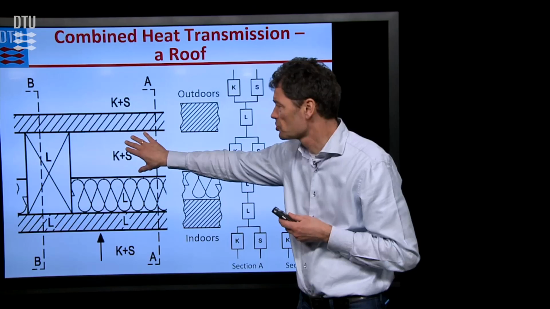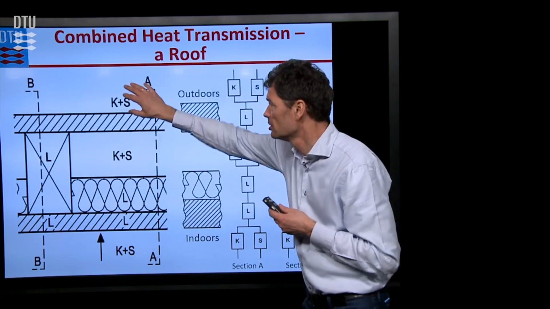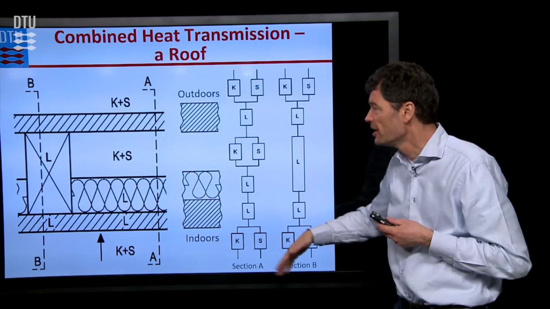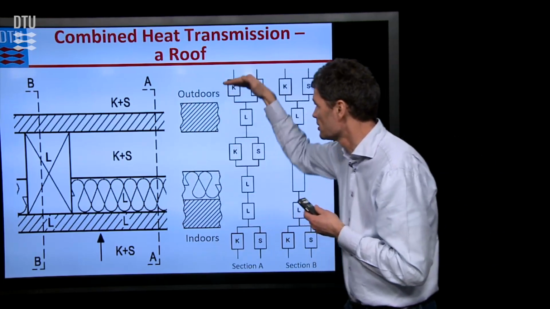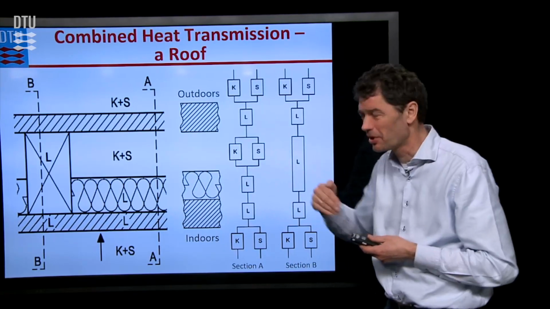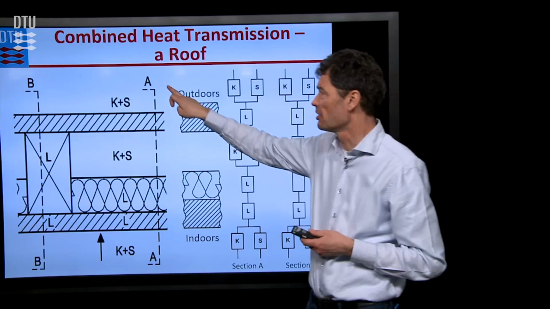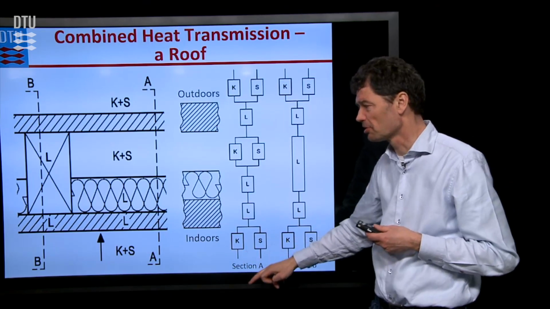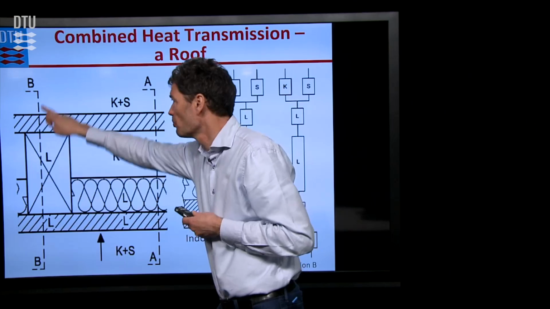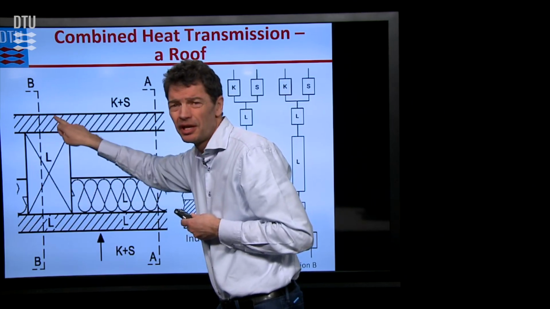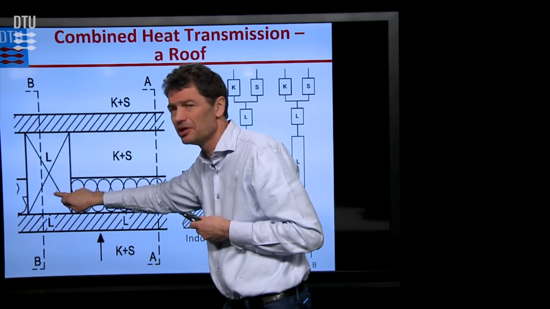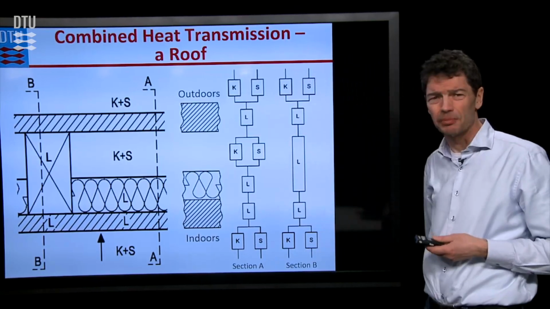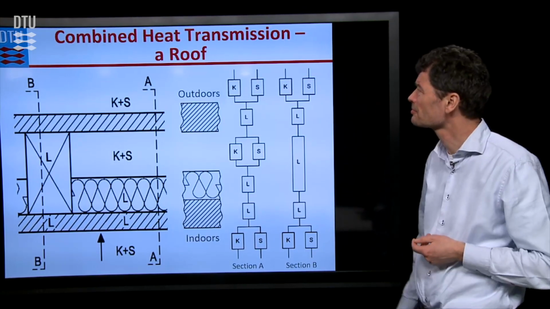So when we have those two coming together, convection and radiation, then we have those parallel paths. And for those that come one after the other, we couple them in series. That was shown now for the transmission path A. Likewise, we could have talked about transmission path B, where it's only conduction through the three different solid materials that our roof consists of. And that is shown out here on the right part of the screen.